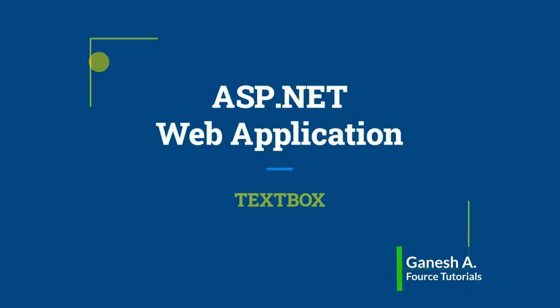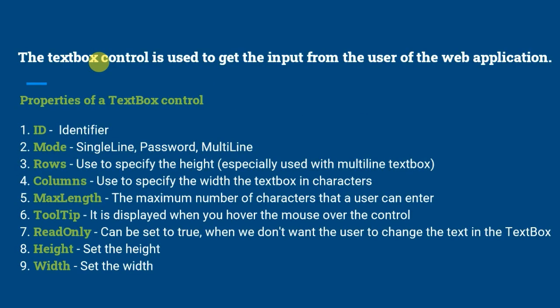The topic that we'll be looking at today is Textbox Control in ASP.NET. So what is a Textbox Control? A Textbox Control is used to get the input from the user of the web application. In HTML, you might have used something like input type equals text. That is exactly the same as what we call a text box control in ASP.NET.